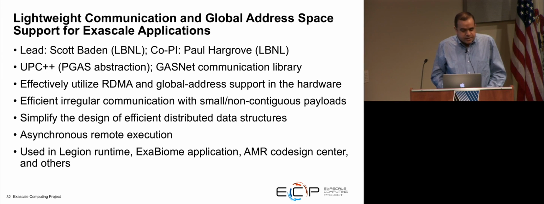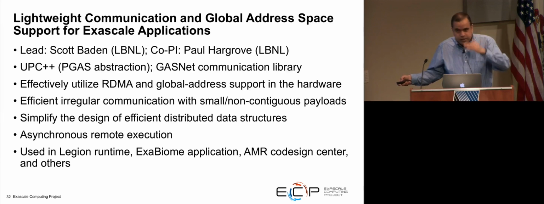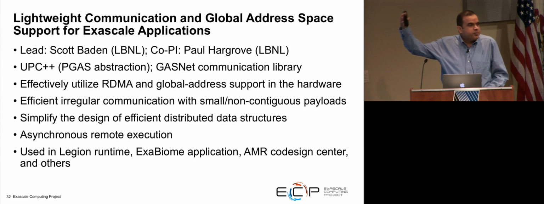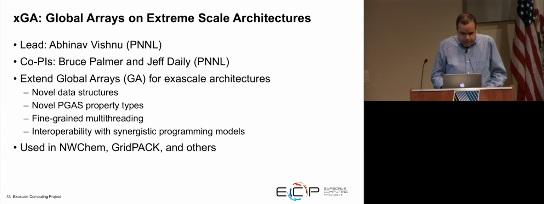Then there is a PGAS effort, that is the UPC++ GASNet from LBNL, and there is some application usage here. The Legion runtime uses it, and the applications that are using Legion will use it. There is a co-design center on AMR that is using it. There is a bio application also from Berkeley that is using it. So these are enhancing UPC++ for Exascale.